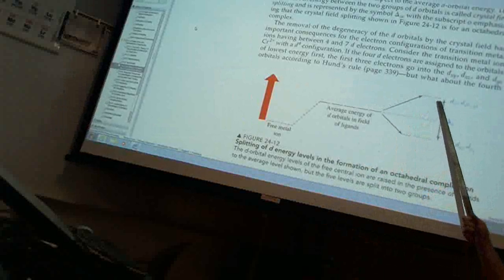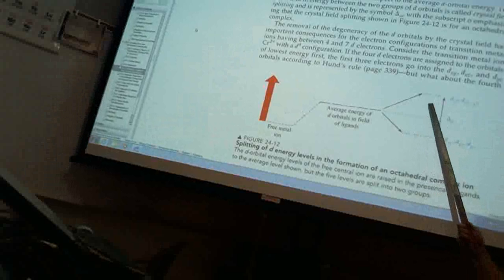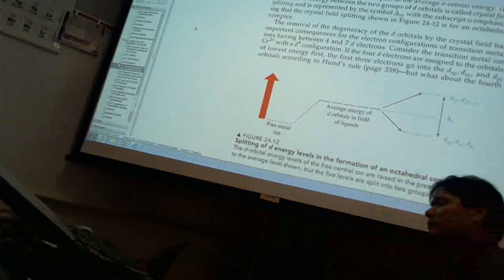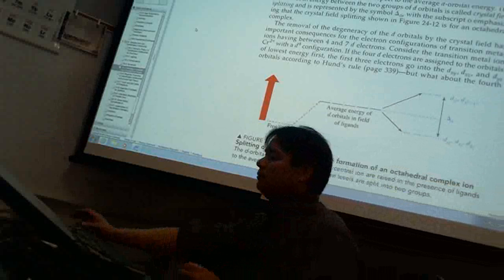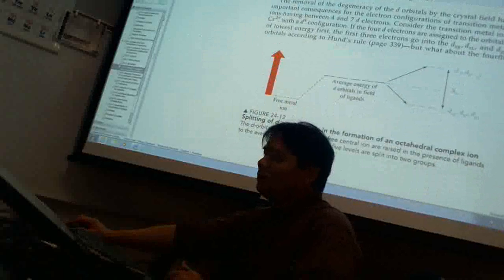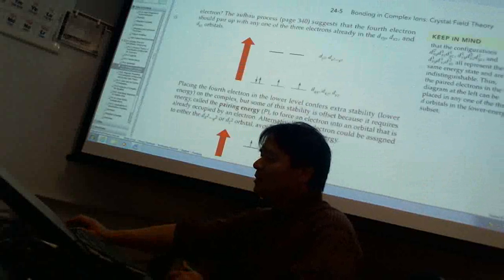Now, from the first law of thermodynamics, energy is conserved, so these get bumped up, and because we only have 2 of them, they get bumped up higher than these. These get bumped down because we have 3 of these. So 2 times 3/5 versus 3 times 2/5 gives you the same energy. That splitting is the origin of the magnetic properties and the optical properties of these transition metals.